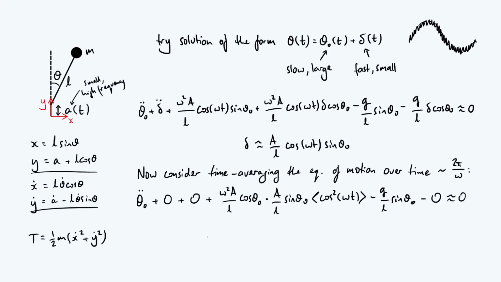Now, how does this tidy up? Well, let's write out all the terms in their simplest form. Theta naught double dot is, of course, the same. Time average of cos squared is just a half. You can kind of argue that based on symmetry, or you can just do the time average of cos squared using integration, but I'm just going to quote that result here, that the time average is just a half. So gathering all of those terms together, you get plus omega squared a squared over 2L squared times sine theta naught cos theta naught. Then we've just got our minus g over L sine theta naught, and that's approximately 0. There is our time averaged equation of motion.